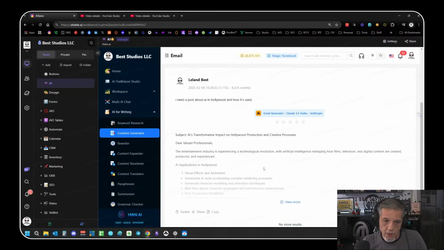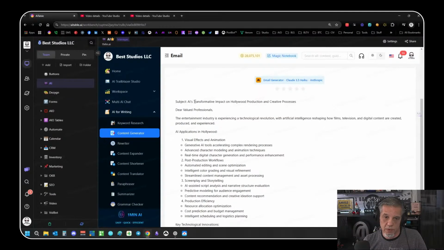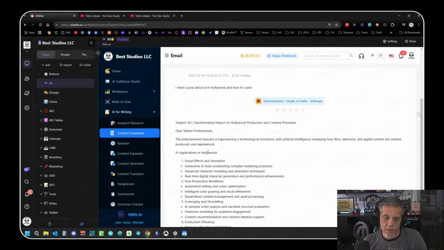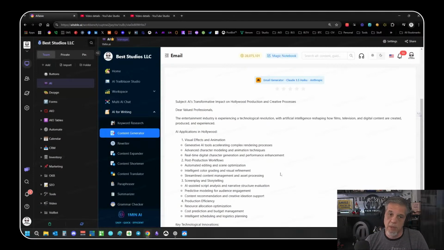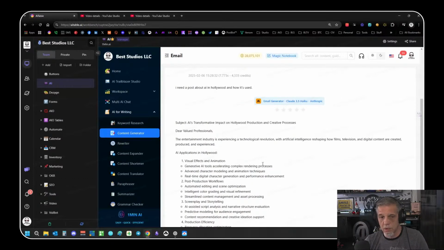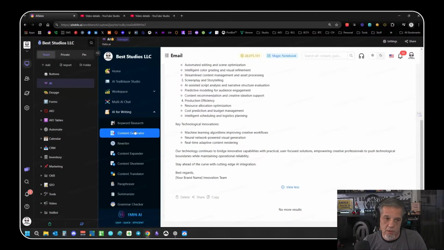Okay. So in this case, what did I get? Got a really cool blog post. All right. This doesn't look too bad. Or even a letter, maybe more like it looks like it's more of a letter, like a public declaration. So it's not really proficient content, but it's relative. It's something that could be used. It's talking about everything I needed it to: production efficiency, screenplay, storytelling, post-production workflows, visual effects, and animation. Again, I don't need to tell it to be a professional anything. It just knows what it knows. So if I tell it to tell me something, that's what it's going to tell me.